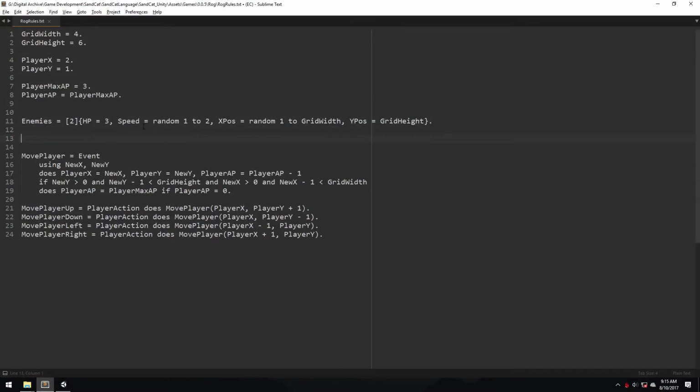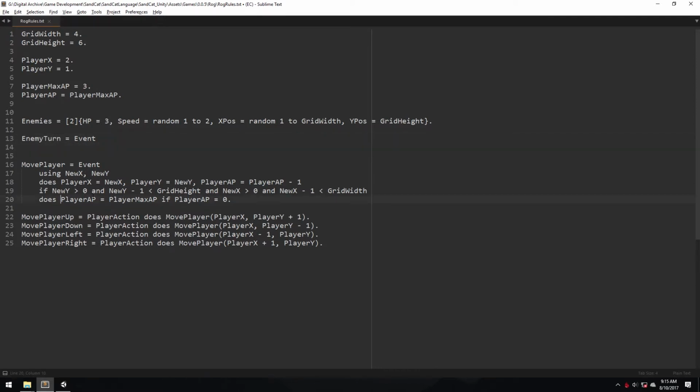Let's make the enemies take a turn. So we're going to create an enemy turn event. We're going to fill that, but we do want that to happen right here. And so here's another feature of the language that I like right now. We'll see how it turns out, but for typical programmer types, it has automatic iteration is what I've been calling it. I'm not sure what other languages have this type of thing.